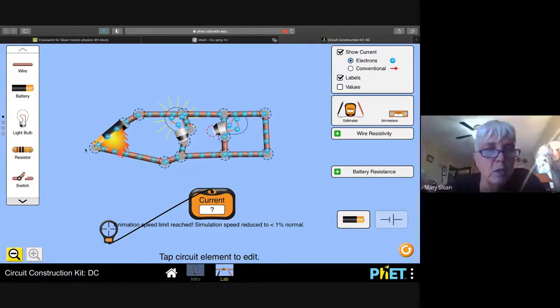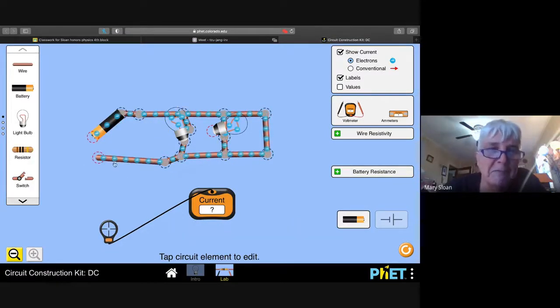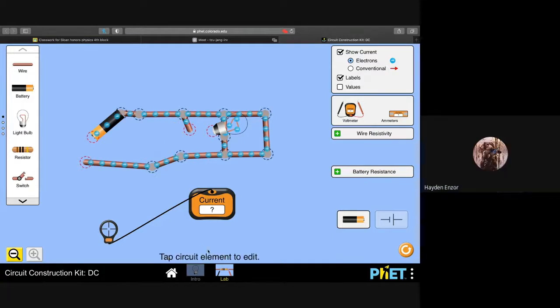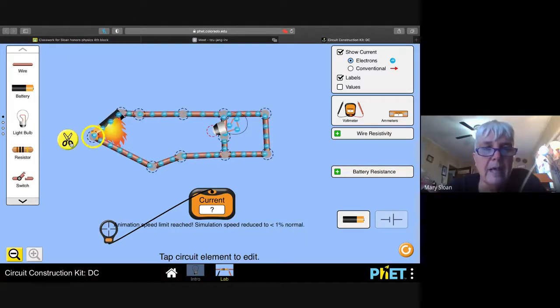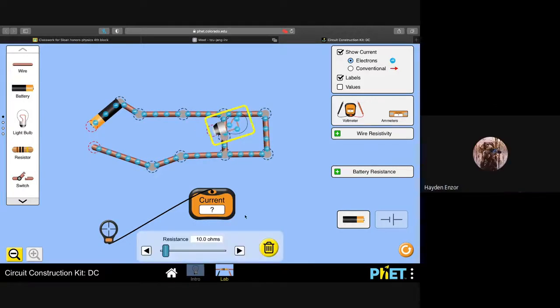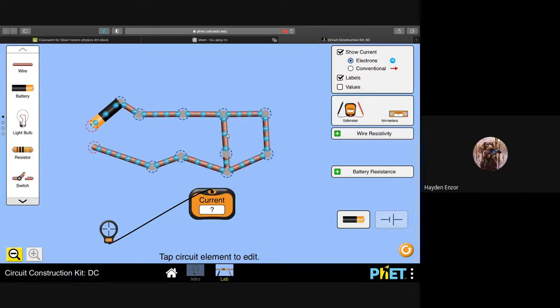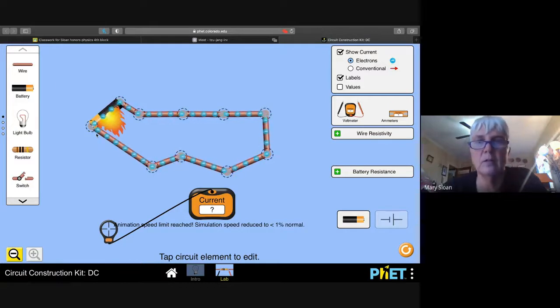I'm still on fire. You are still on fire, girl. Got something. All right, do me a favor. Take the next light bulb out. Go ahead and delete that one. And the wires. Okay. Yep, you're still on fire. All right, take the last light bulb you got left. All right, now connect it. See if you're on fire still. Wow. Okay. Interesting.